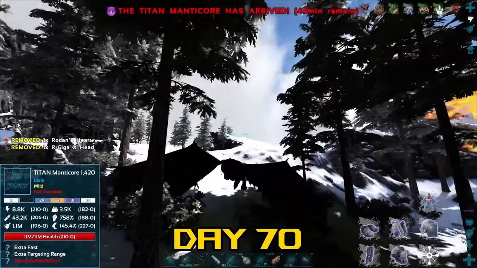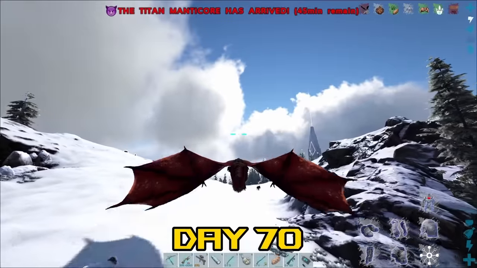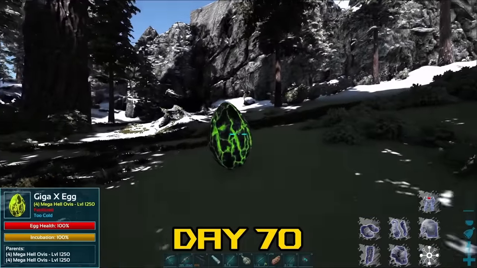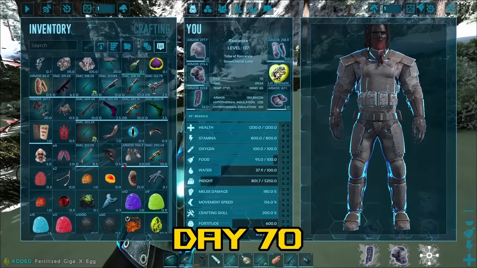I don't know where it came from. I don't know if it came from the Hell Ovis or the Titan Manticore, but it caught me off guard, okay? The Ovis dropped the Giga X egg that I needed, since I had the Rodan heart and the Giga X head in my inventory.